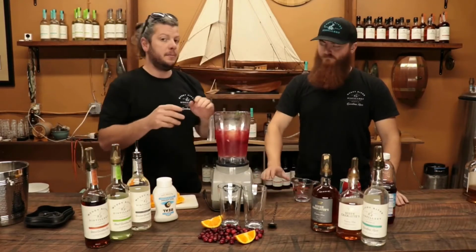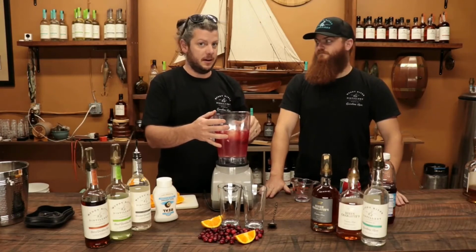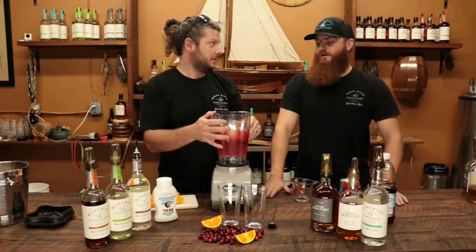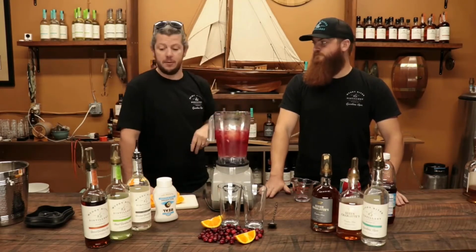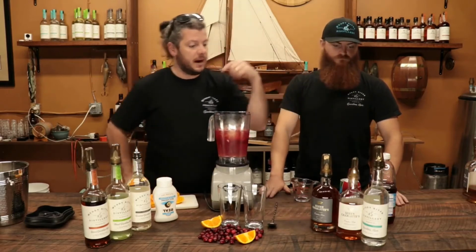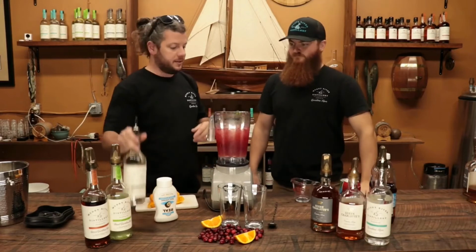Now, if you're making this for the family, you can stop here. But since we're making it for us, we're gonna put some rum in it. It's kind of important to put rum in Pina Colada, right? Yeah, especially when you're making it with us. So for this, we're using 2 rums today. We're gonna start off with our silver rum. You'll grab that and give me 4 ounces. 4 ounces of silver rum. And we're gonna do 4 ounces of coconut rum.